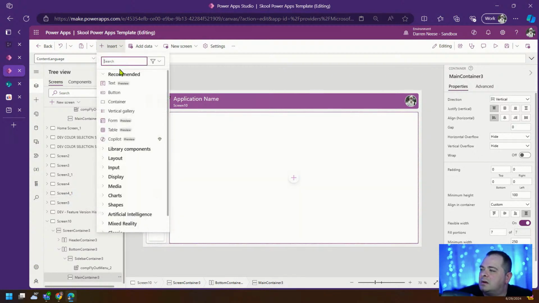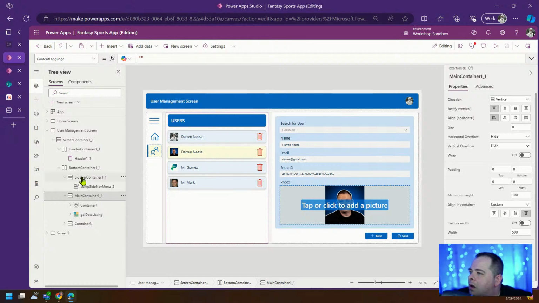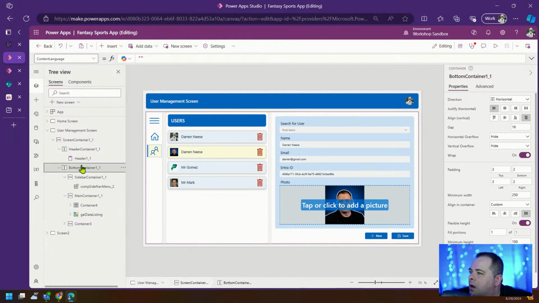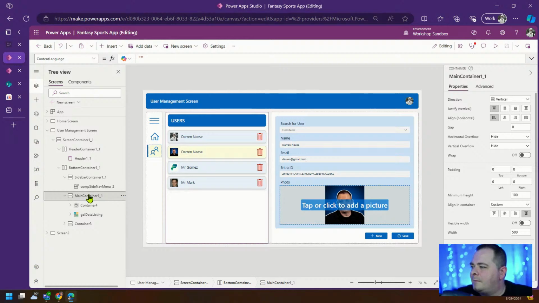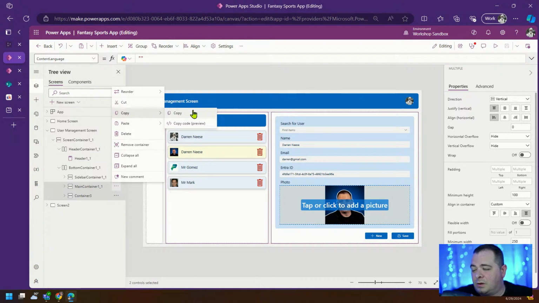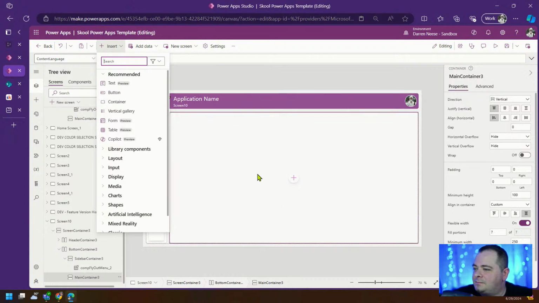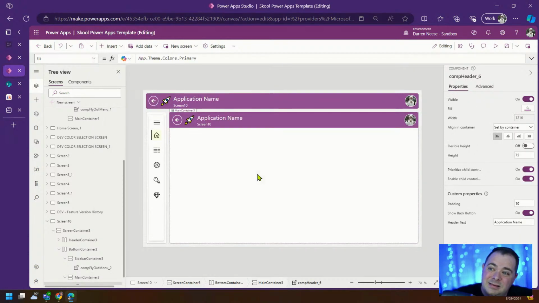So we need a horizontal container. And then I got this one down here. Okay, so we got these three. We got this. We got this. I'm going to try to grab both of these. We spend a lot of time on this in the workshop, so I want to grab as much value as possible out of this. Okay, so I'm going to go there. I click on there, and I'm going to paste that.